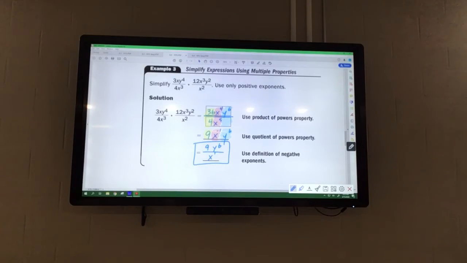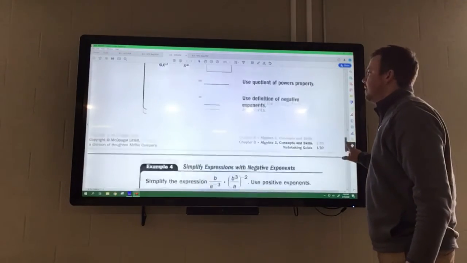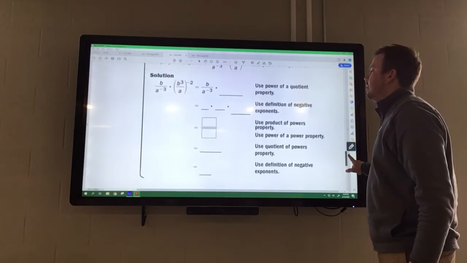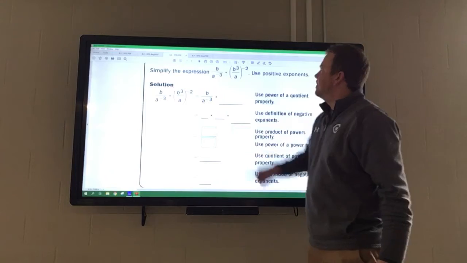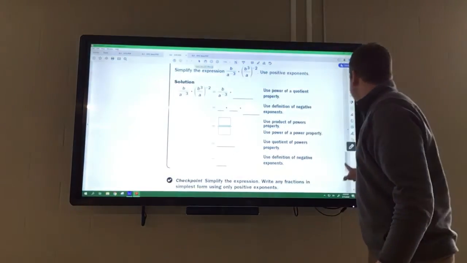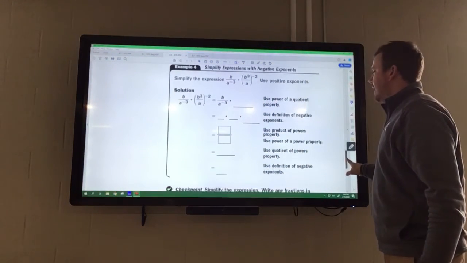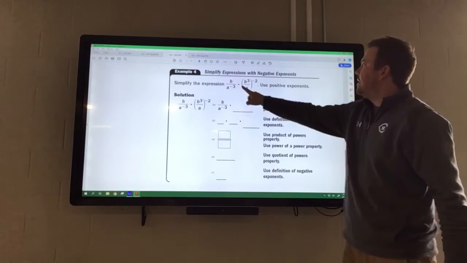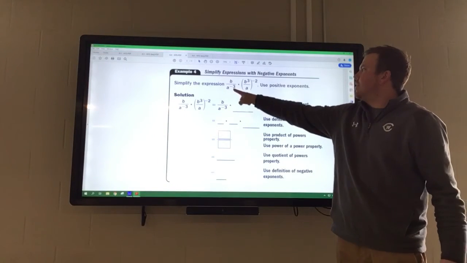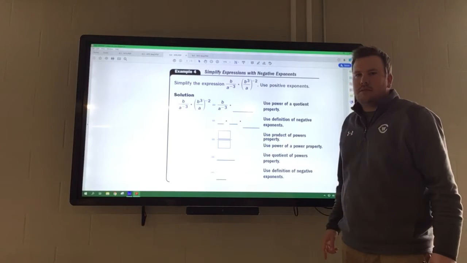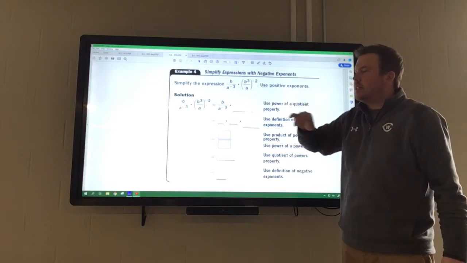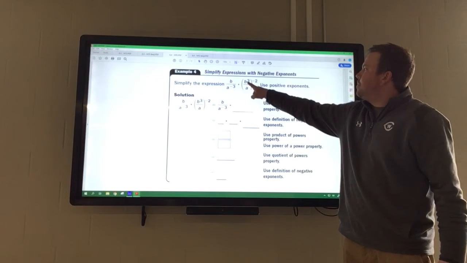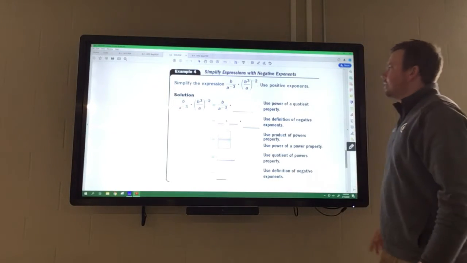Let's move on to example 4, probably the toughest one in this lesson. Let's get that to fit on the screen. Hopefully, there we go. So here we have b over a to the negative third power. I already don't like that a to the negative third power. I'm going to be moving that. It's in the denominator with a negative exponent. We're going to be moving it. We'll do that in just a second. Times b to the third power over a, all raised to the negative second power.